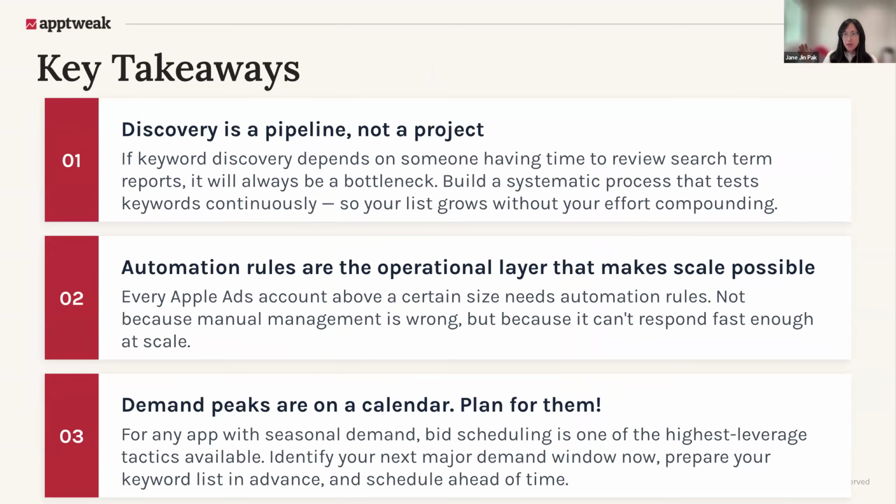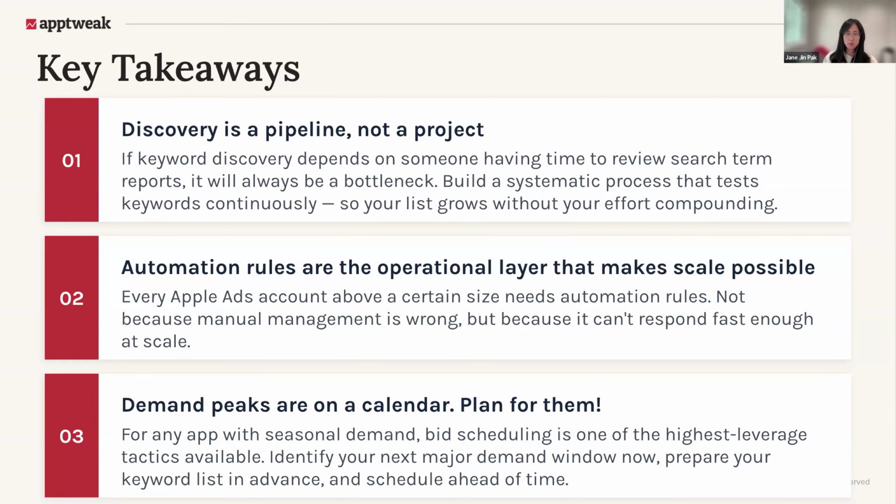All right. Key takeaways. Pretty quick, right? Discovery is a pipeline, not a project, right? You want to have this consistently going on in the background, whether it's through broad match campaigns or discovery campaigns within the native console or through exact match discovery on Campaign Manager. Because if your goal is to scale, especially those generic keywords that my clients constantly talk about, that means you have to do discovery constantly as well. So if you have an automated process to do this, it's going to take a lot of the manual lift off of your shoulders. Second one is automation rules, right?